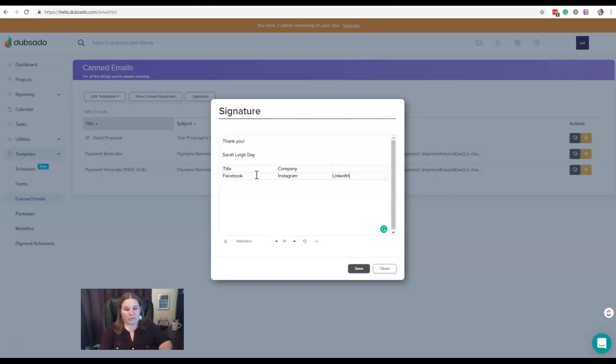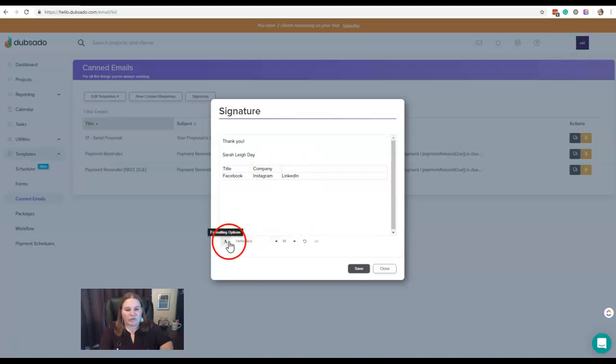I'm just making stuff up right here to show you that you can utilize this table for putting different information in here. Obviously, this is not how I would do this, but you can use this table to put in different pieces of information, and you can resize it as needed.